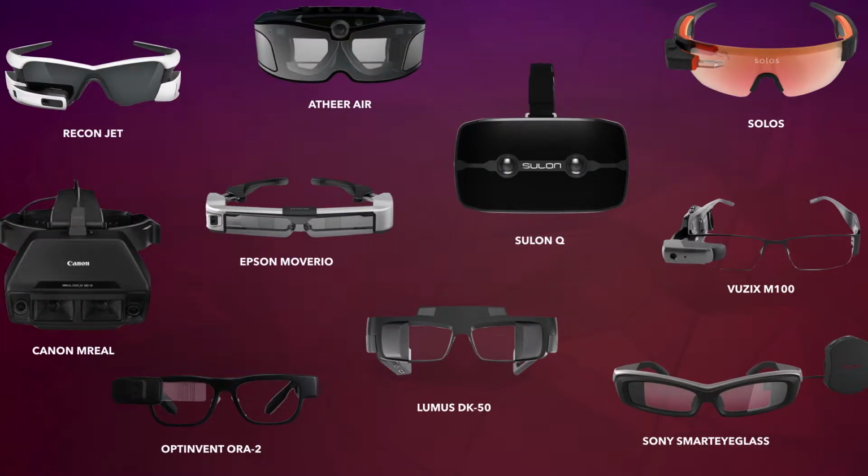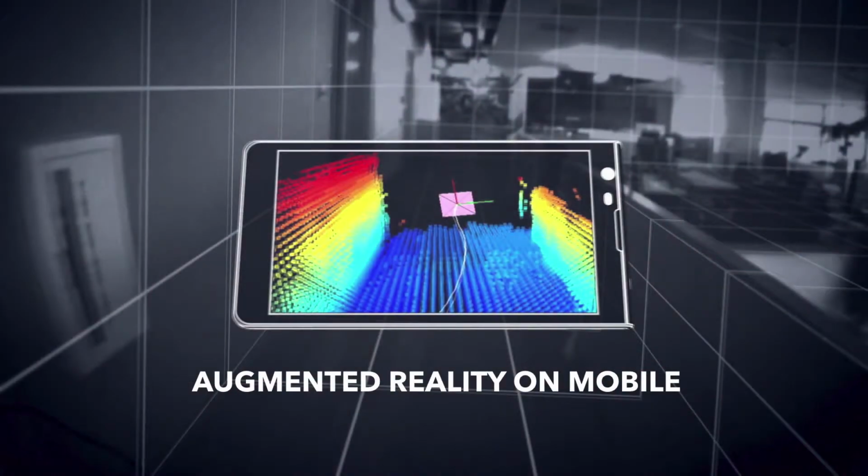There are numerous other manufacturers and models developing in the space, but the previously mentioned should give you a good idea of where the technology is at currently. While we wait for AR headsets to evolve, there is already quite a lot of AR functionality available today and in the last few years on mobile. Unlike VR, you don't need to be fully immersed in a headset to benefit from MR. Our modern smartphones have everything you need for a great MR experience, including cameras, sensors, processors, and a portable screen.